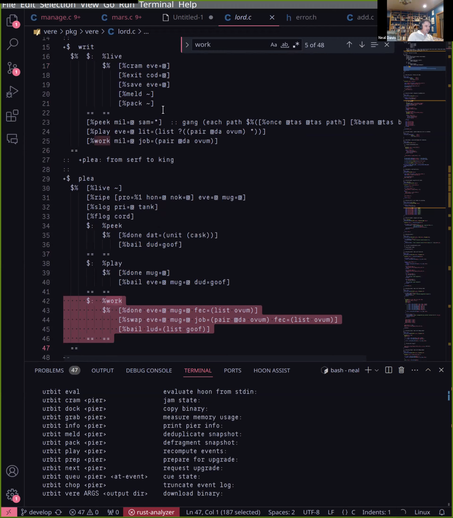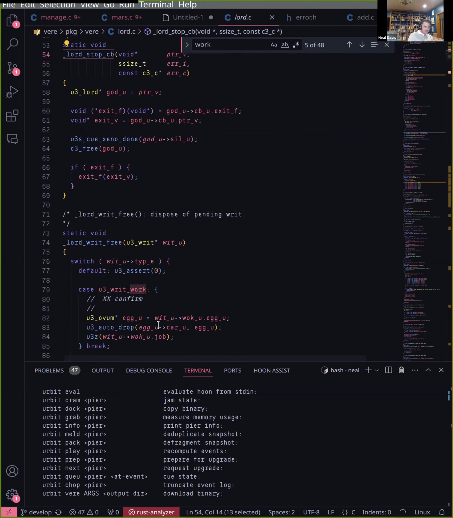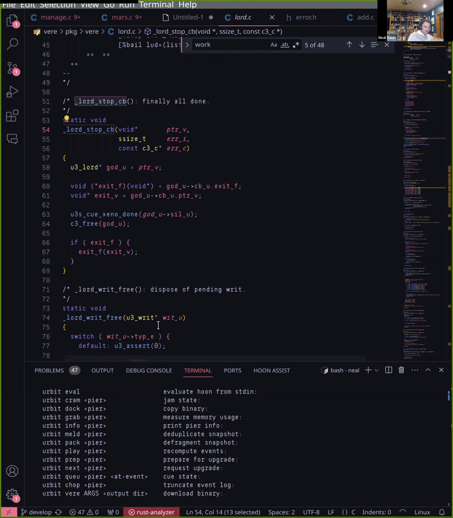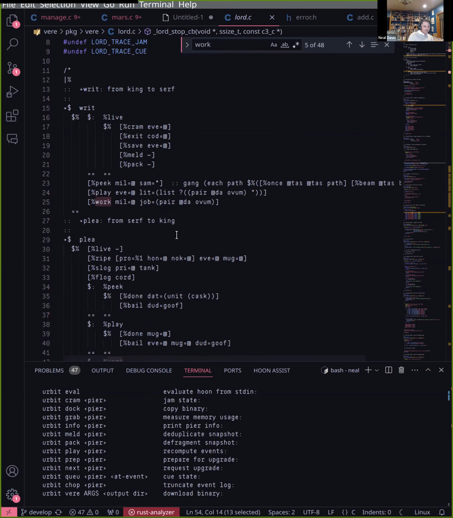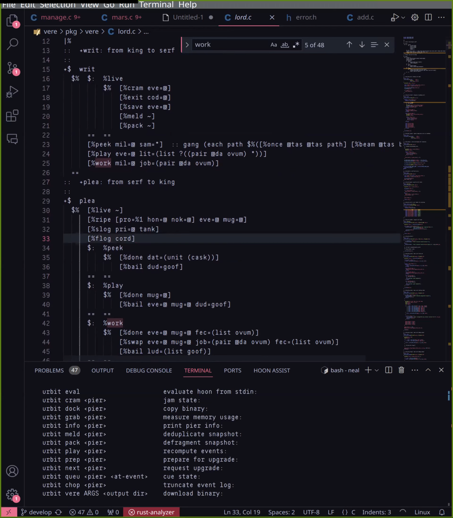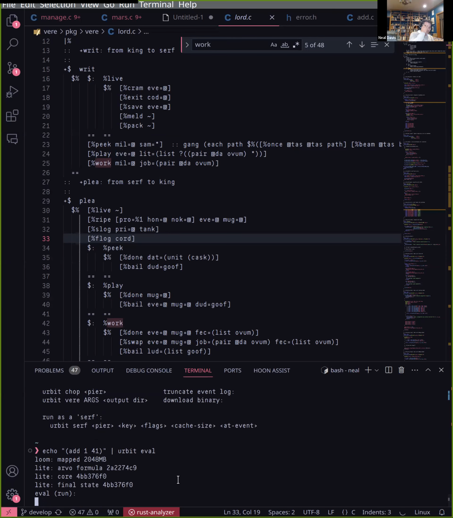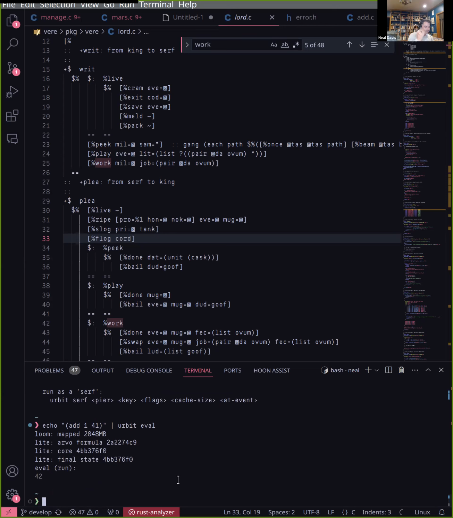And then basically this logic, these data structures, all just get embodied in all these weird u3 C operations all the way down. But writ large, this is what's happening here. If you haven't used something like Urbit eval before, this would be something like echo some value and then pipe it via standard in to Urbit, and then it'll actually run this.